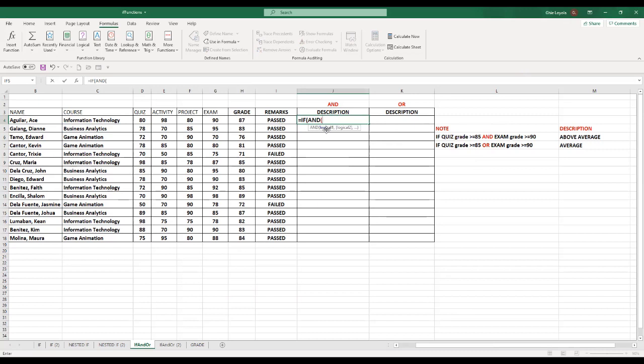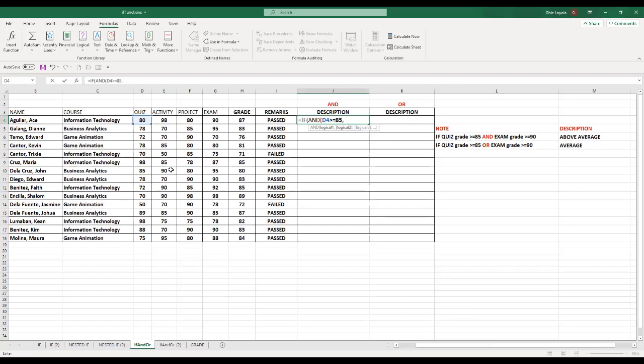So you can see AND, logical 1, comma, logical 2. Type your logical 1 or condition 1: quiz grade is greater than or equal to 85. So quiz grade is here, should be greater than or equal to 85.